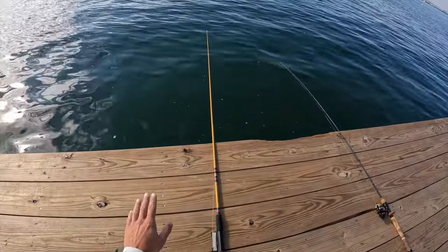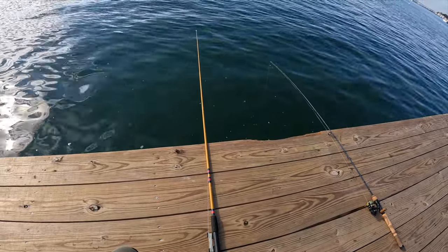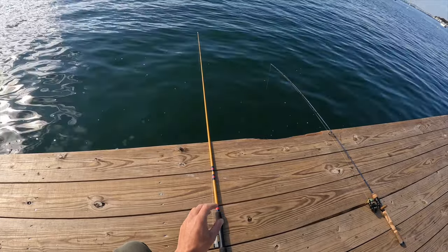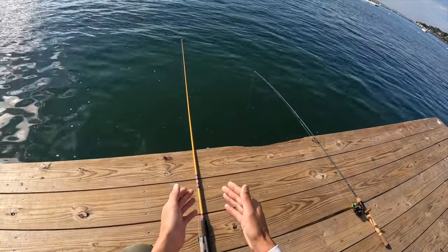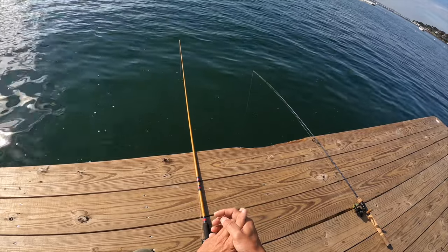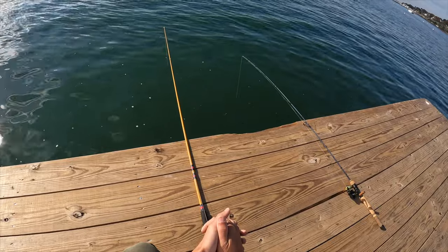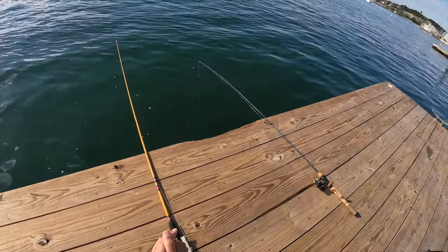It is really that simple. I love this type of fishing — it gets down to basics. You don't have to do much, you're just sitting and waiting, and that's sort of the fun part about it. You can talk to your friend and just have a good time. If by the time you get down to the bottom and you don't get a bite, reset and pull the line back up to that first third of the water column and work your way back down. But if you've been in that spot two or three hours and haven't gotten a bite, it might be time to move spots. Now let me show you how to use the sabiki rig on a spinning rod.